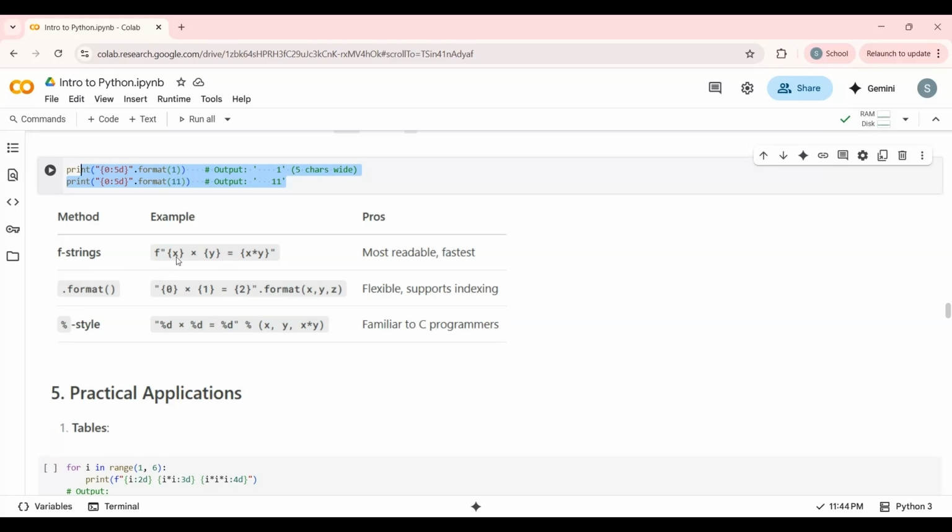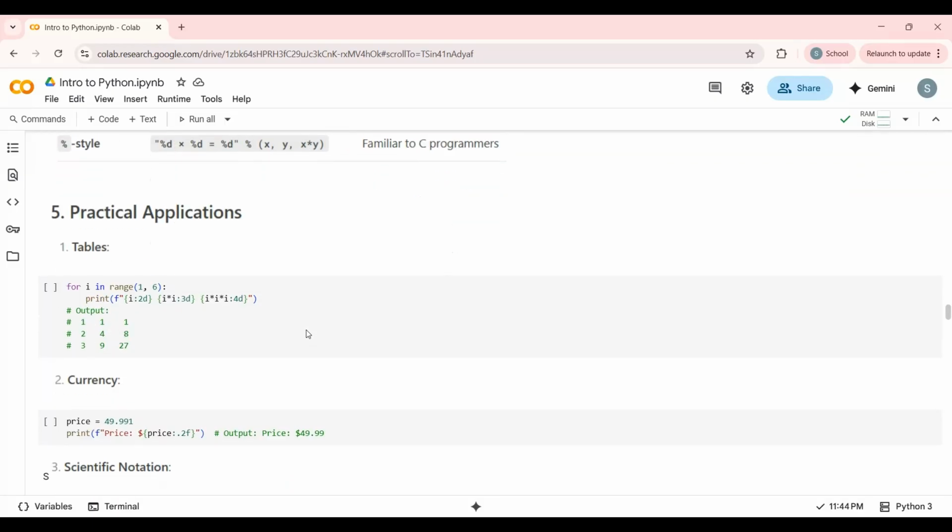Where we are just calling out x and y variables and taking it to the original one. Then you have the second syntax where you put curly braces and then use dot format and all the variables to call. And then you have floating point style, where you have defined either d or f for integers and floats respectively, and then you call your variables to finally print what you want.